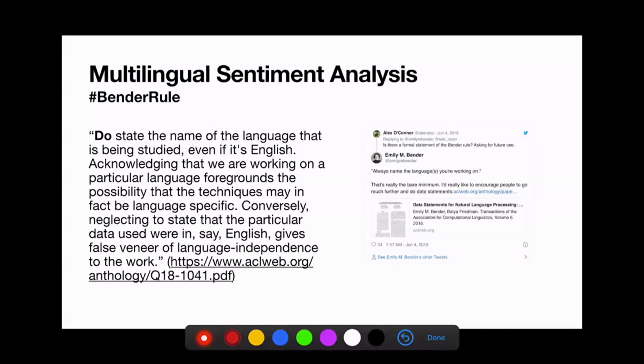I mean, there can be language biases, right? For example, you develop a system that only works on the English language, that does not work on other languages. We should always mention that these data sets are in English, and that this method we tested only on English, not on other multilingual data sets. You can read her tweets, and you can read this paper by her to know more about it. This is a really important work, and very important in the context of multilingual NLP.